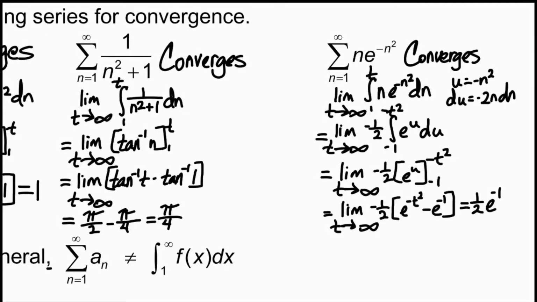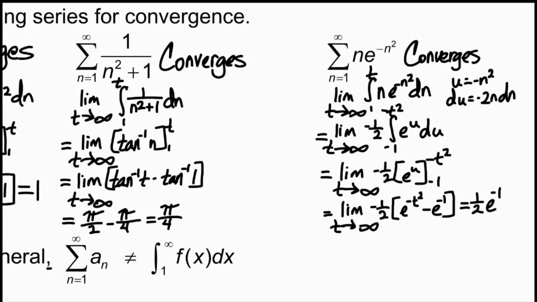You can see on the first one, it was pretty straightforward. It's just an inverse tangent. And we actually had the integral converge to pi over 4. That tells me my series converges. Now, keep in mind, because my integral converged to pi over 4, that does not mean the sum of my series is pi over 4. Remember when we looked at that graph a minute ago, the rectangles and the function, the area under the curve had similar behavior to the sum of the rectangles, but they weren't exactly the same.